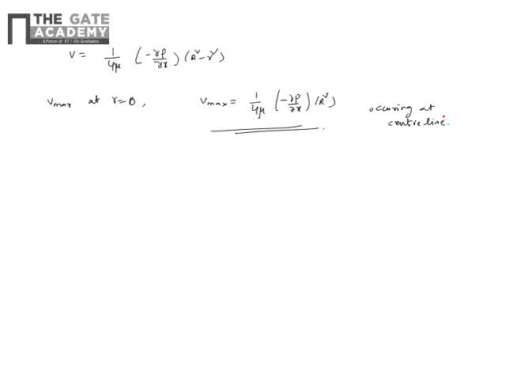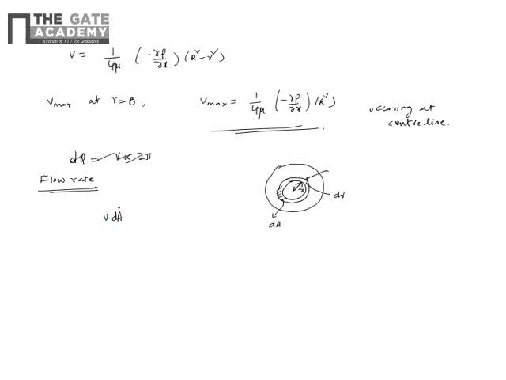Now I need to find the volume flow rate. How do I find it? If you recall, we have taken a cylindrical element, so let's talk about how to calculate the flow rate. In the cross section of the pipe, at a distance r, you have a thickness dr, and at a distance r you have the velocity v. I call this area small dA. So v into dA is the volume flow rate through this small ring element, where v is the velocity at a distance r, and the ring element dA can be written as 2 pi r into dr.